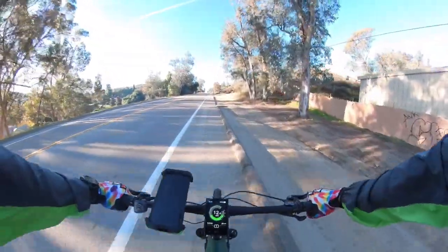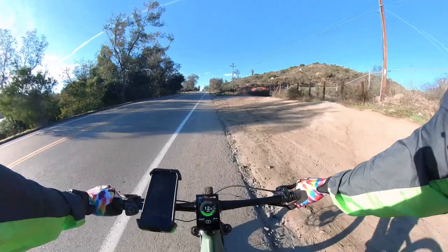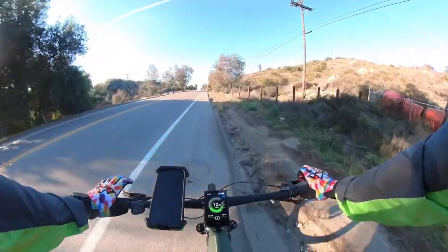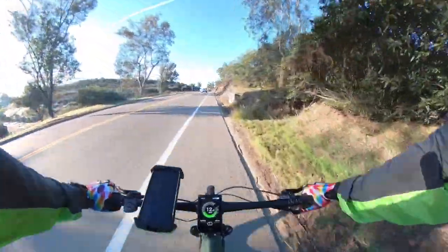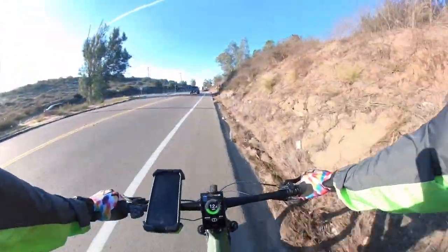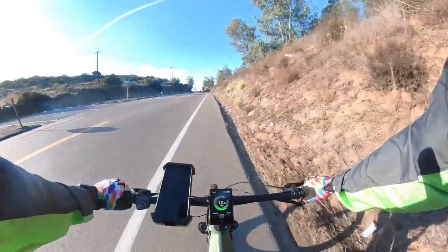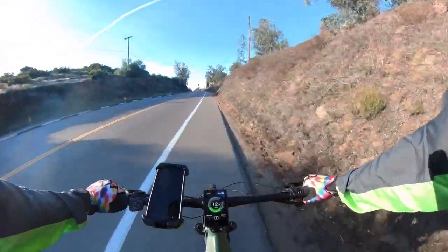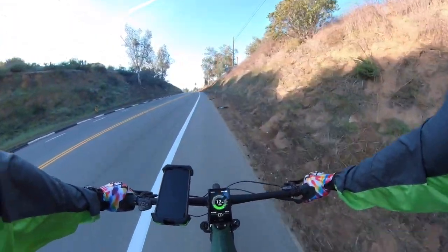The first thing I want to discuss is the motor itself. This has a Bafang M600, and I've got to say it's a beast of a motor — I'm only using level one. You probably can't tell how steep this road is, but this motor is so powerful. On the flats, I was able to maintain 23–24 miles an hour on level one very easily. It's a 500-watt mid-drive motor with a max torque of 120 Newton-meters — it is insane. Even though we have a really big 840 watt-hour battery, this is a massive motor so it's going to eat battery. I'll check in around mile 15.